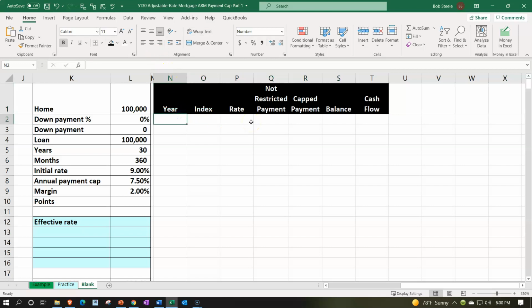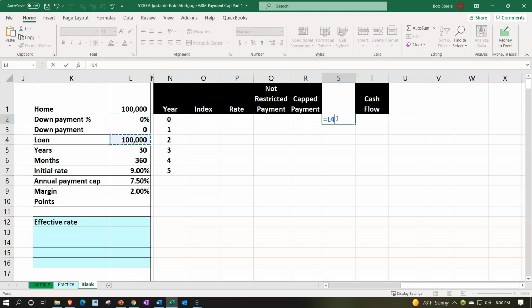Let's add some years. We're going to go 5 years out again, 1, 0, 1, 2. Selecting those 3 because I don't want to type the other 3 to 5 or however many it is to count up there. I'll just auto fill it down. And then we're going to go to the alignment and center it. And then we'll start off with our balance, which is going to be the 100,000 on the loan.